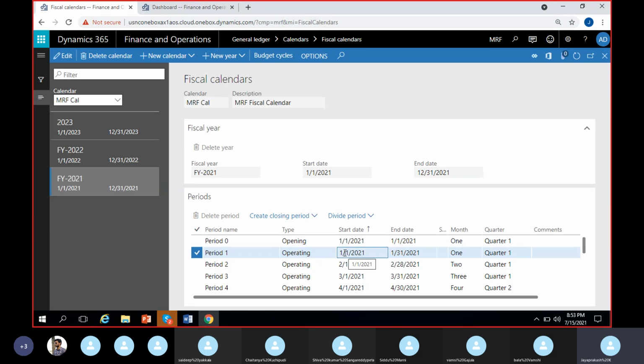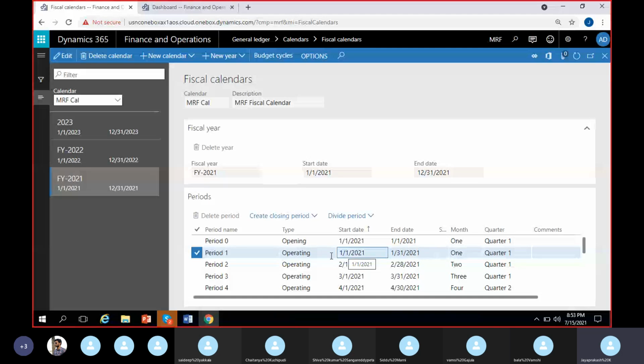How often will you close your periods? How often do you want to restrict your users from posting transactions in those periods? As I say, I do monthly transactions. At the end of each month, I'll reconcile all of the transactions and I'll close that month, or I'll keep that month on hold, which means I don't allow my users to post transactions in the past dates. I want them to post from today or in this particular month rather than posting again in previous months. If you want to post again in previous months, you can reopen that period. I'll show you how we close and how we reopen them.